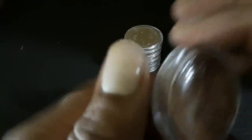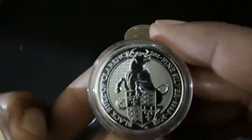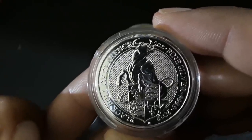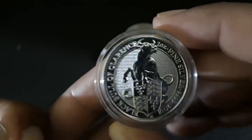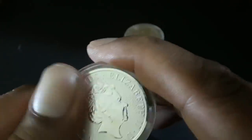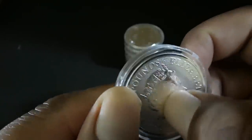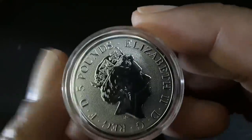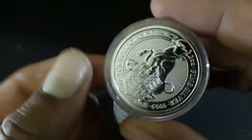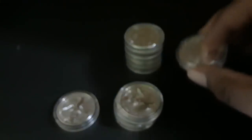I also bought one more — the Bull. There's a story that goes with it. APMEX had a picture of the Lion up for their eBay listing at a decent price, so I ordered one and I got this Bull instead. I went back and looked, and they said they send random coins — so it's a random coin. As you can see the airtight is scratched and kind of cracked. I bought like 20 airtights in anticipation of the next releases, so I'll put this in another one. Other than that it's a beautiful coin — but that's what they did, so now I have two Black Bulls.